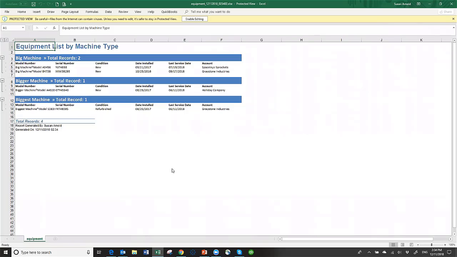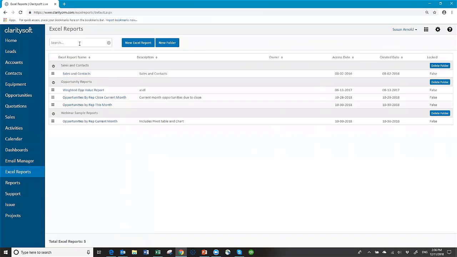Now, some caveats with this right now. Currently, we do not have a way to import data into the custom module. However, if you get your list together, we will or can have our development team do the import for you. So if you have a lot of records that need to go in, then we can do that for you until the importer has the capability to work with custom modules. Also, the Excel reports currently do not connect to custom modules. But other than that, I mean, this really makes a huge difference.